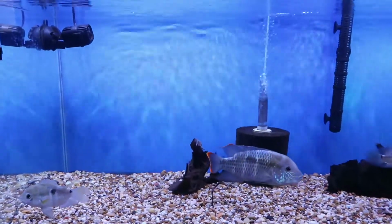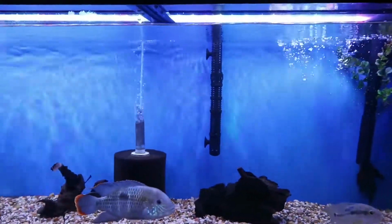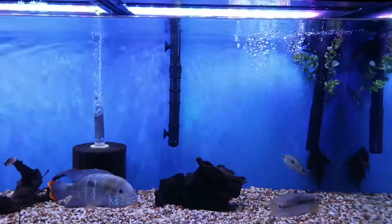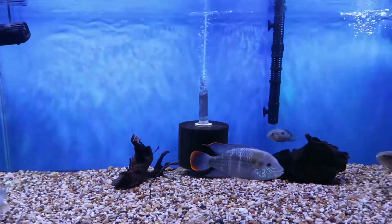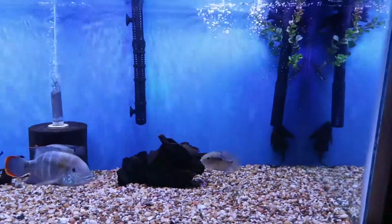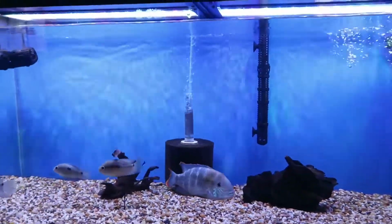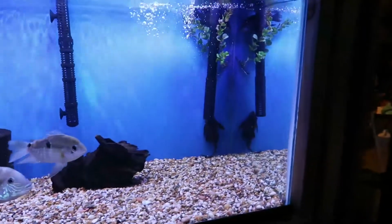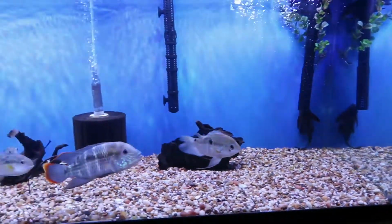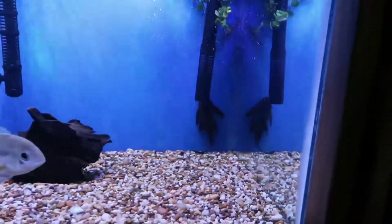I want to say it's been almost a week, because I usually change the water in my tanks once every 7 days, once a week. I try to do 50%, but it's usually about 30 to 50, but it's been about the full week, and normally there used to be so much algae on the side of the tank, and now it still looks crystal clear. So I gotta give props to that Picosmus.